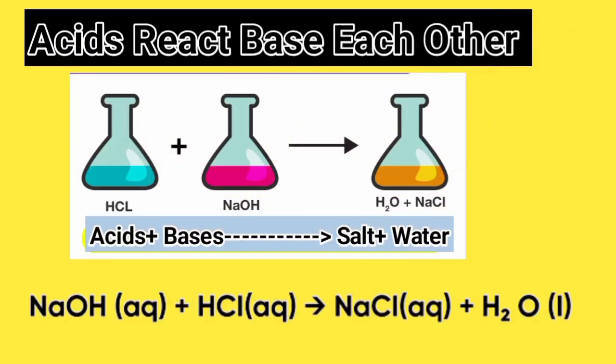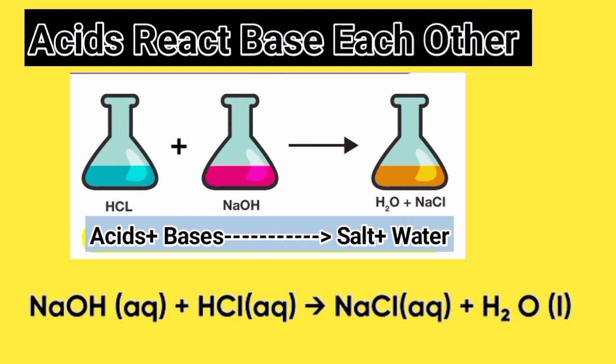In the previous topic we already discussed what a neutralization reaction is, and also the chemical properties of bases and acids. Acids react with bases, and here salt and water molecules are formed. This type of reaction is called a neutralization reaction. Here, sodium hydroxide and hydrochloric acid, so both undergo a double displacement reaction. It is the best example reaction.